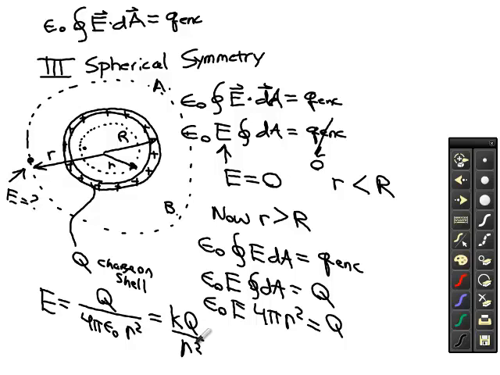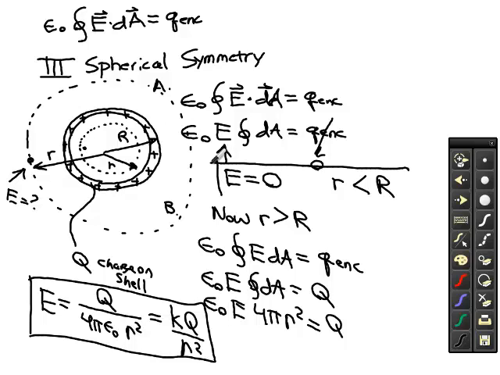So what Gauss's law is telling us is that we can treat this sphere as a point charge, because the E field of a point charge is kq over r squared, where r is the position of the point charge, in which case r tells us how far away we are from the center of the sphere. All right? So 2 results. One for r inside the sphere, one for r outside the sphere. Ta-da, we win.